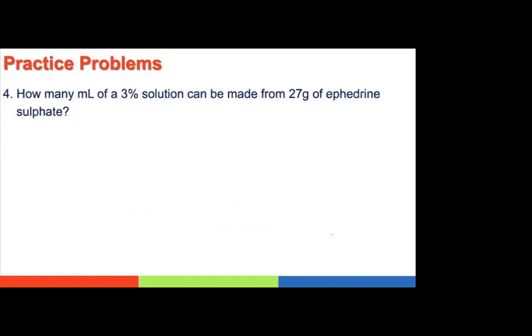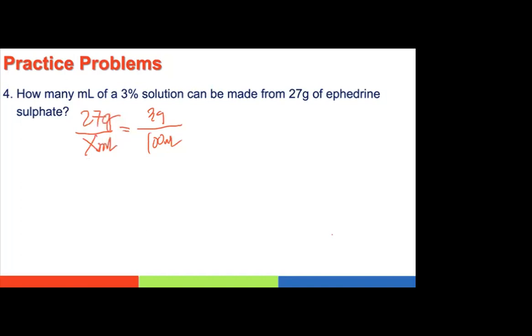How many ml of a 3% solution can be made from 27 grams of ephedrine sulfate? What's your answer? 900 ml. Okay? Let's see if that's correct using the ratio and proportion method. So, the question is how many ml can you make from 27 grams using 3%. If it's 3%, should I make it 3 grams over 100 ml? That would be wrong. The same units must be opposite each other. So it can be 100 over 3 grams, or we can swap this one, so that the 3% stays as is, 3 grams over 100 ml. So, how many ml can you make from 27 grams to produce a 3% solution?